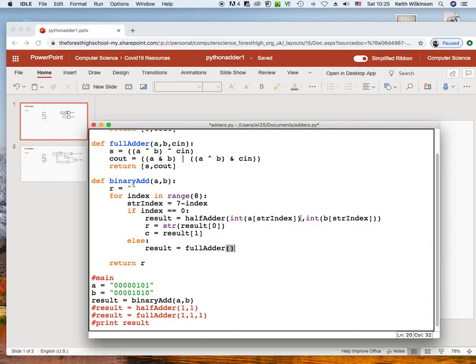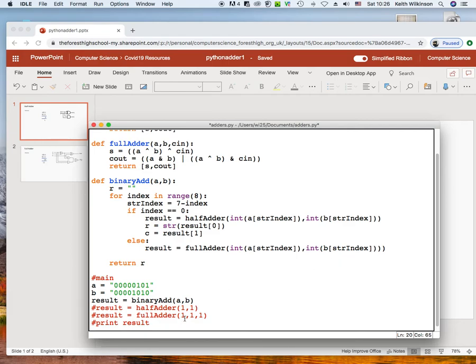as we've done here, it needs whatever that, so I'm just copying, it's going to need the a value as a string. Now by the time it gets to here, index is going to be 1, and the string index is going to be sort of 6, so we're going to be looking at this value here. And I'm going to need to do exactly the same as I did previously by taking that. So that should work quite nicely.